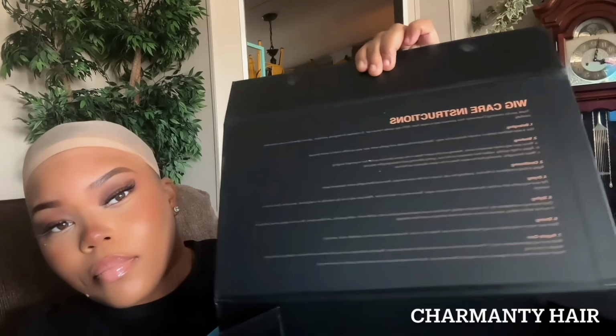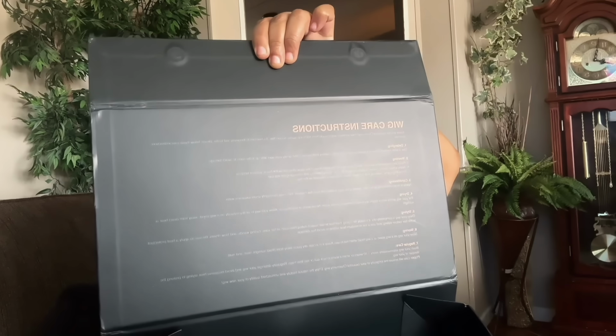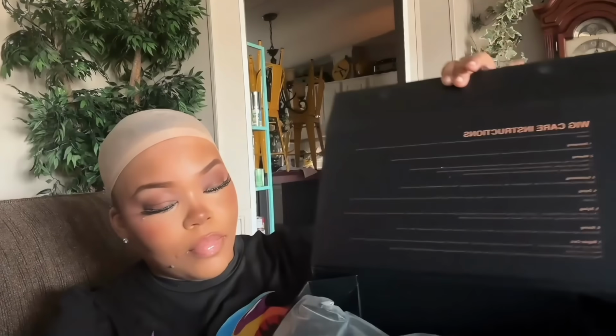So the unit that I will be reviewing for you all today is the Charmanty Jerry Curly M-Cap wig, you guys. This is a 9x6 invisible lace with pre-bleached tiny knots, pre-plucked, in a natural hairline, y'all. So right now I'm just showing you guys everything that comes along with this unit. You do get an edge brush as well as a synthetic bag and wig cap to be able to store your wig after each use. Also, on the inside of Charmanty's hair box, you also get instructions on how to care for your unit properly.